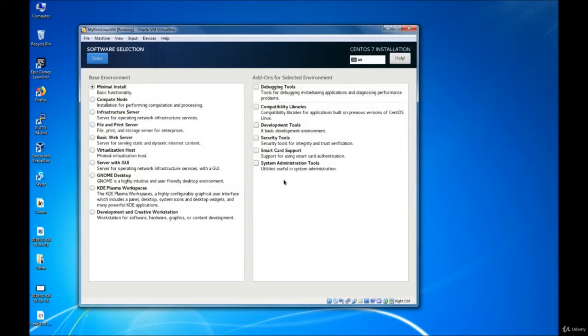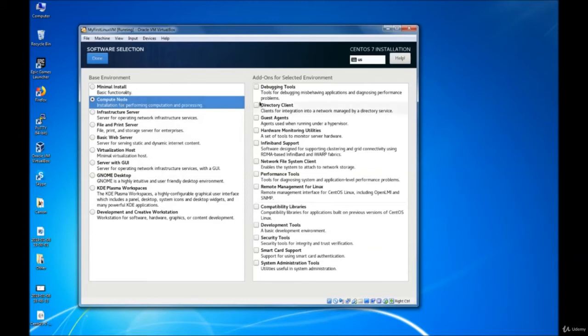In the minimal install, we have other options as well. If you wanted to use system administration tools or any other tools, you could pick them. We could leave them as default. Compute node, debugging tools, directory clients, hardware monitoring tools, development tools. Most of these tools are used by developers. Since we are not going through development training, we will leave that as is.